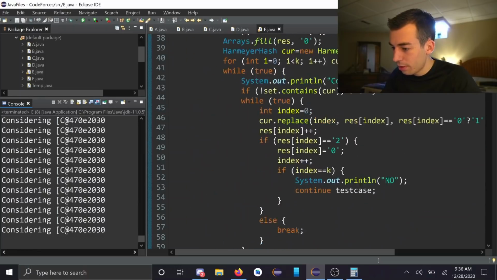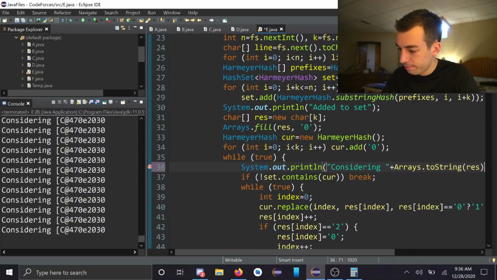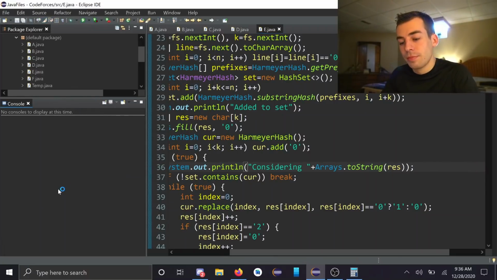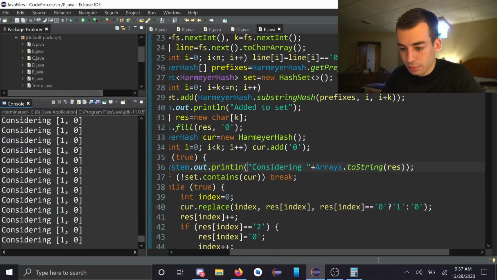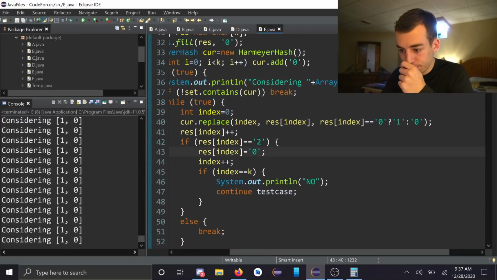So considering plus arrays to add to string, this. Considering 0, 1. There's an index plus plus.